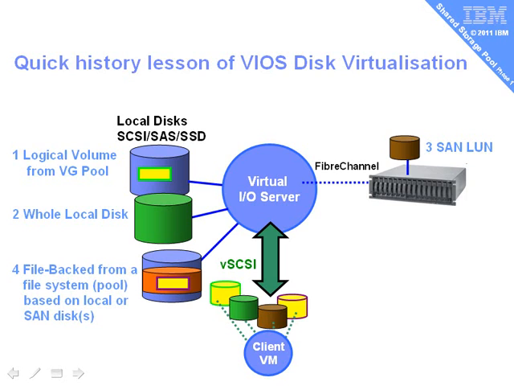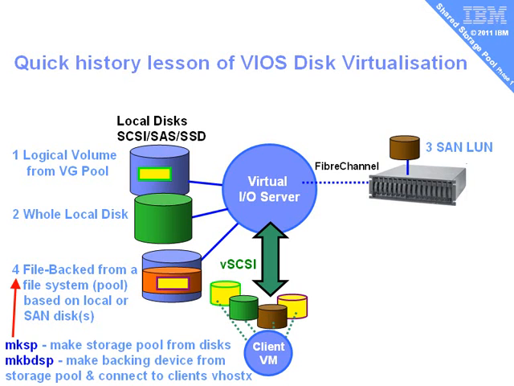Next was introduced this way that we could, in a pool, create a file system, in that we create a multi-gigabyte file, and that file would be the backing resource for a disk in the client virtual machine. Again, the client would just see it as a virtual disk. In actual fact, it's a big file in a file system in a pool. Now that was an important one to mention, because that had the make storage pool command, which created the file system, and we could create a file in that pool with the make backing device from storage pool command. And the same command would actually make the connection to the vhost adapter, and so get the data available to the client. We'll be making use of that make backing device from storage pool command again in shared storage pools.